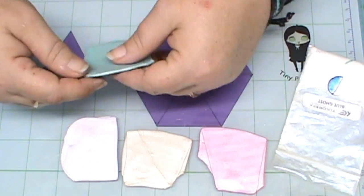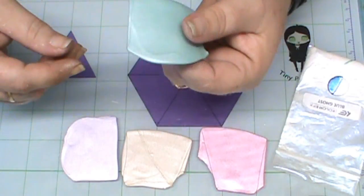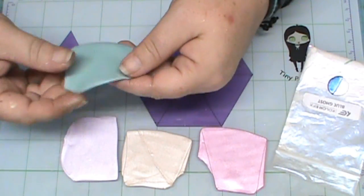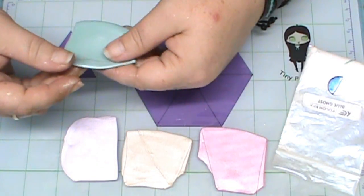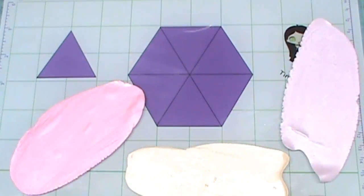So that's what I'm going to be doing with the rest of them. I'm going to run through at setting 7. I'm going to add my mica powder, get it all mixed up, and then get it all blended in. And then I will be right back. Okay, they're all done with the mica powder. So I've added the mica powder to each one now.